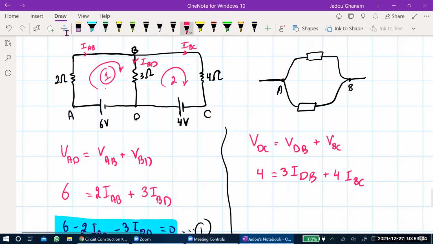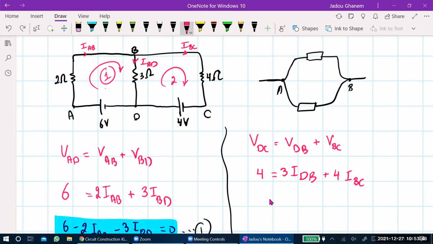Can you see something? If we just take a look at the left side, starting from equation number 1, you wrote 2 times IAB. Look here. 2 times IAB is moving in the same direction, so it's positive. No, this is negative. It's going down. The IBD. IBD on the right side or the left side? It's on the left, it's negative. What about this one? No, this one, I mean IDB, the right one. Okay, great.